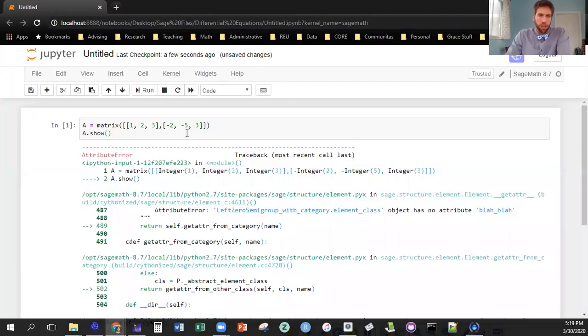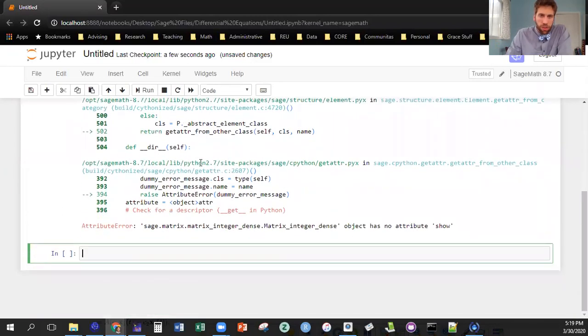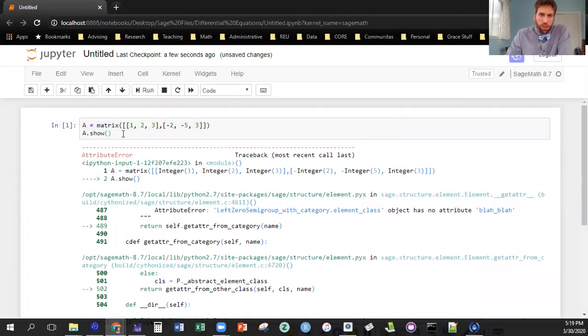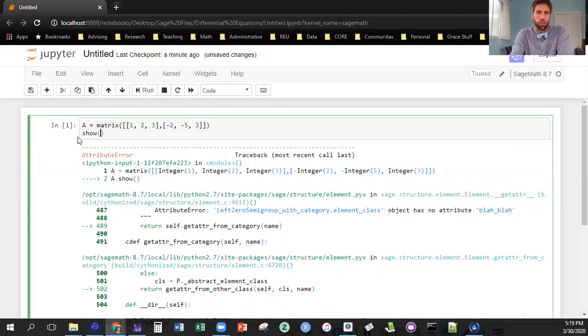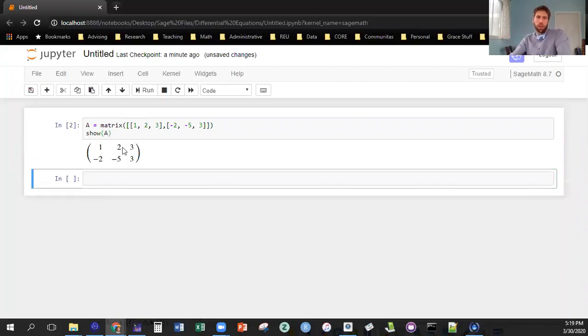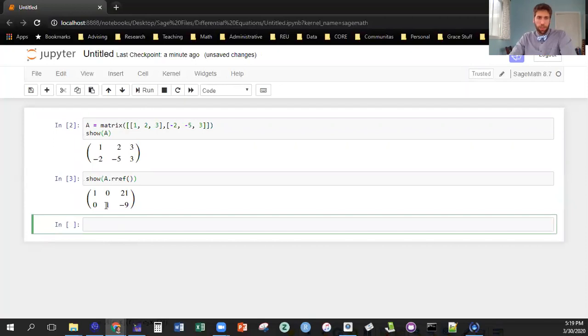Okay. What did I do wrong? Okay. How about show A? Okay. So these are the vector for C1, the vector for C2, then 3, 3 is what it needs to be when you plug in 0. Now, if you just do show A dot rref, if you can't remember commands, you press tab, and it completes the commands for you there. Complete. So that means C1 is 21 and C2 is negative 9.